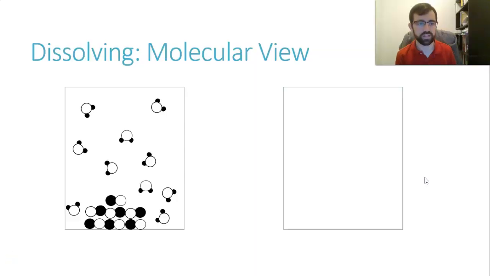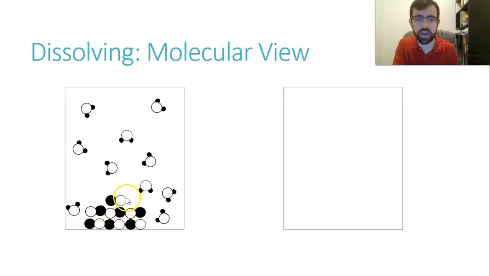So this first picture is kind of what it would look like when the sugar was first settled on the bottom. Now, those of you who are a little bit ahead of me, these are not sugar molecules. Sugar molecules are a lot more complex than this, but for the simplicity of this picture, I wanted to pick something that would look a little more simple. So we've got these water molecules floating around. That's our solvent. And then we've got a solute sitting at the bottom. It hasn't dissolved yet. It's just sitting at the bottom.